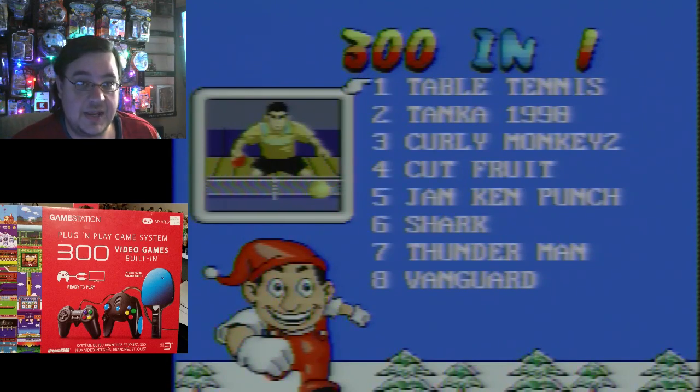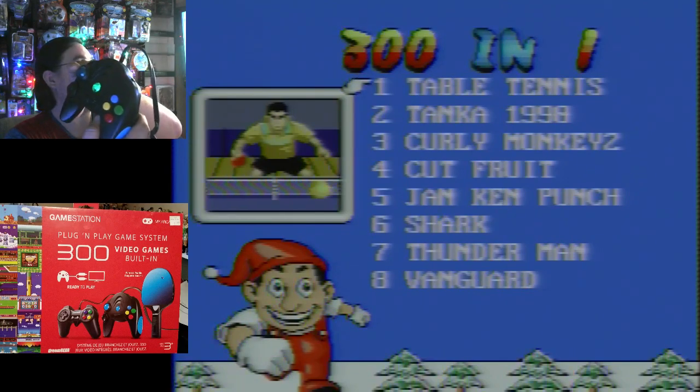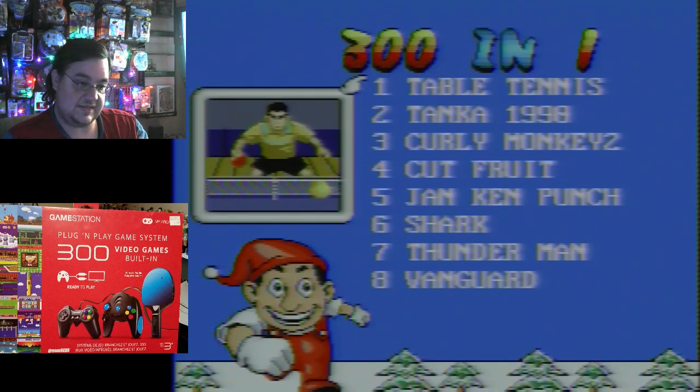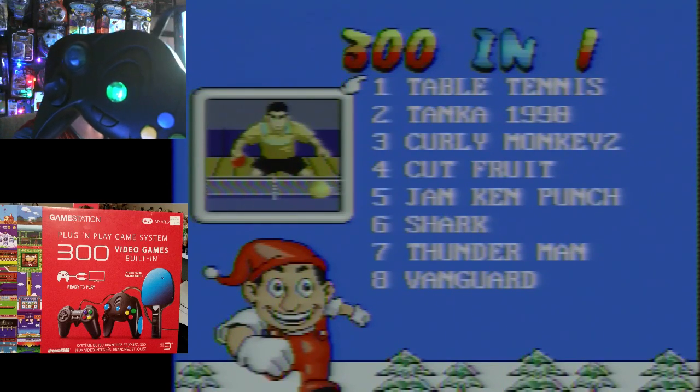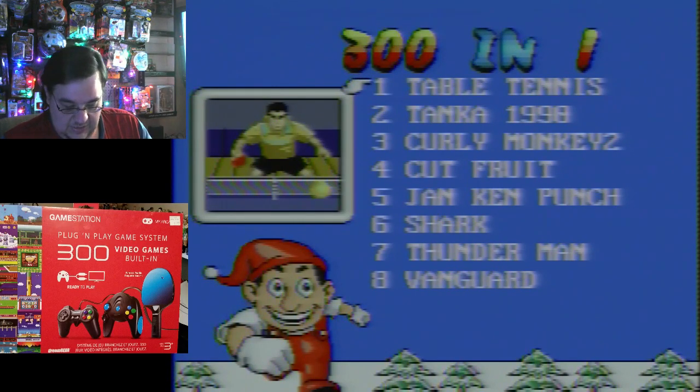We're going to play some games. We'll see if we can knock out 50, rapid fire. I'm going to try to keep this as small parts as possible. But anyway, 300 mighty games in this plug and play. Again, that little nub right there, I think it goes back to the menu. It says select, so I guess, I don't know, it's a blue nub. But the green that's lit up right there is your sensor for the paddle. Enough talk. Let me get into the games.